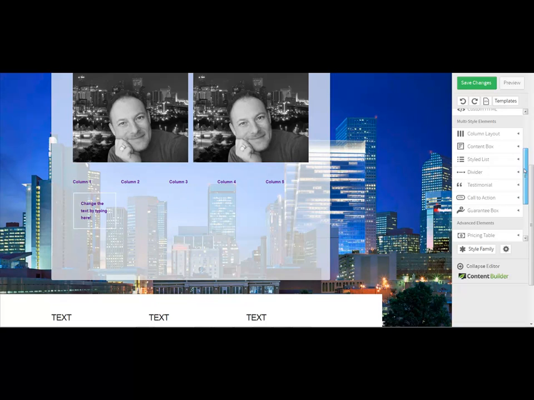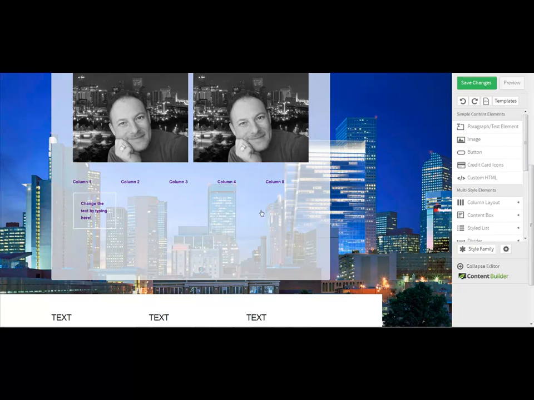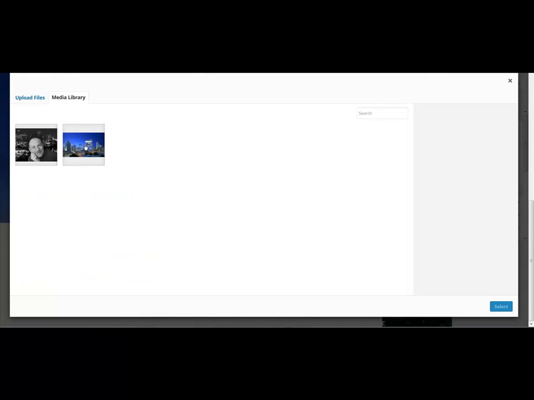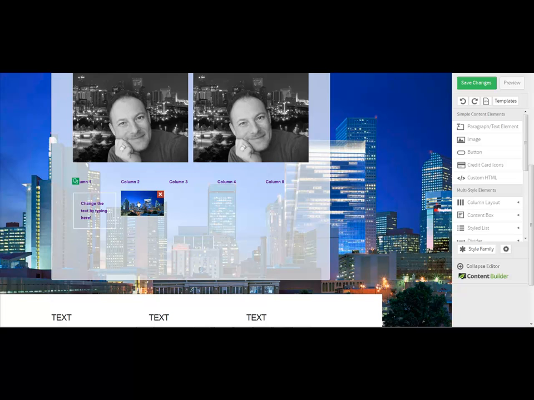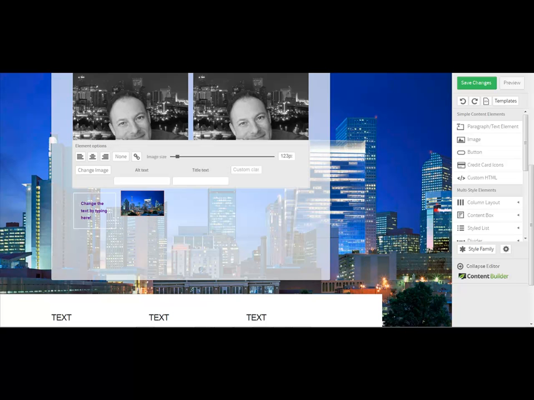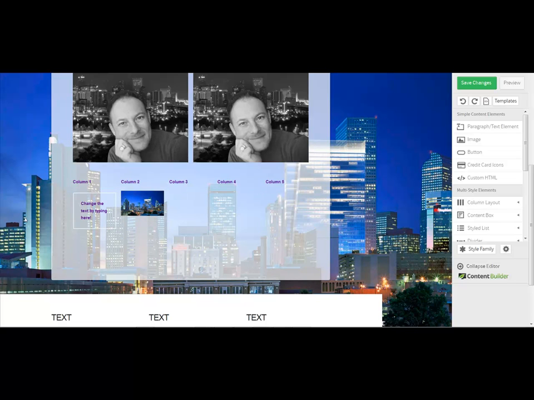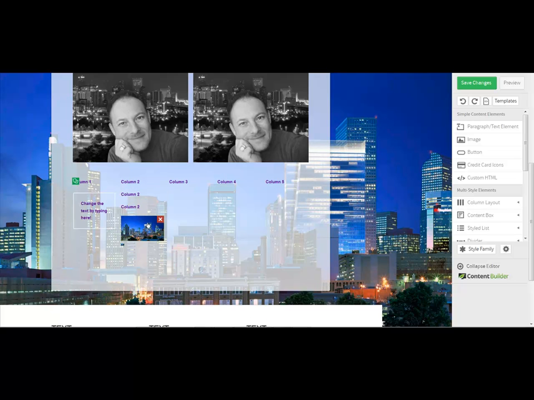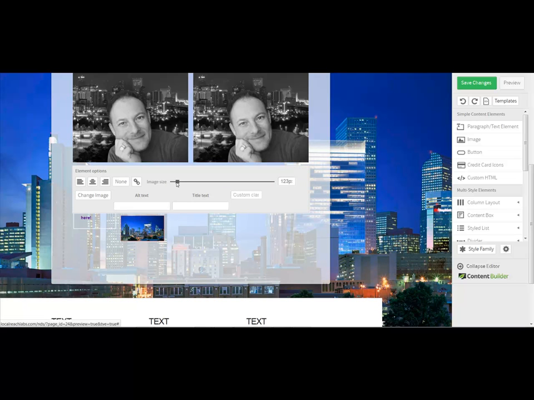If I want to add an image, I can do that. Let's add an image. Okay, so I'm going to come in here and add the image. It's going to ask me to click on a media image. So let's just add this one. That's a pretty big image, but it resizes it. It's the same image as the background. So pretty cool. If I like what I'm seeing here, I can just clone that. Let me get out of that. I can clone this column and make another one under it. Pretty neat. And I can resize my image.